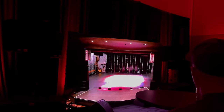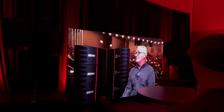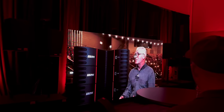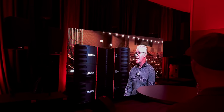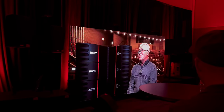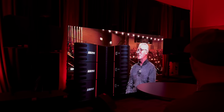Also with adaptive, you're talking about self-contained systems here, meaning all amplification, all DSP is self-contained in the cabinet, and audio and control is delivered to the system by a network, right? So in terms of cabling extensive numbers of arrays, it's very easy. I mean, it's a breeze to get signal delivered and powered up, and you're off to the races there. It's easier to rig, it's easier to adjust, it's going to be easier to deploy in terms of the infrastructure. Without question, that's going to be a huge benefit to it.